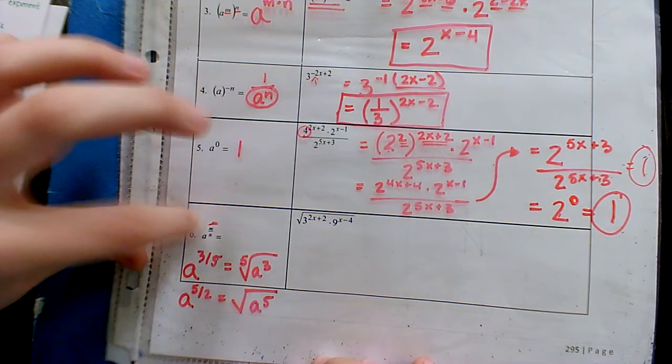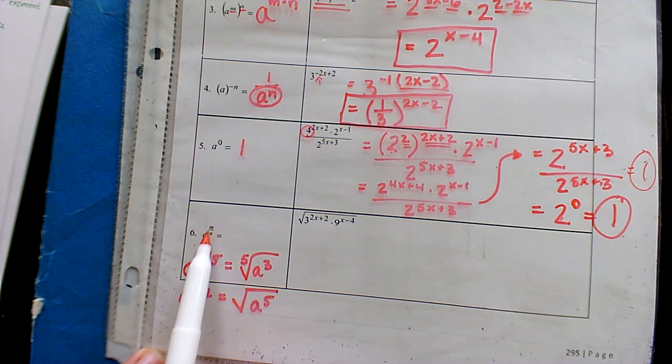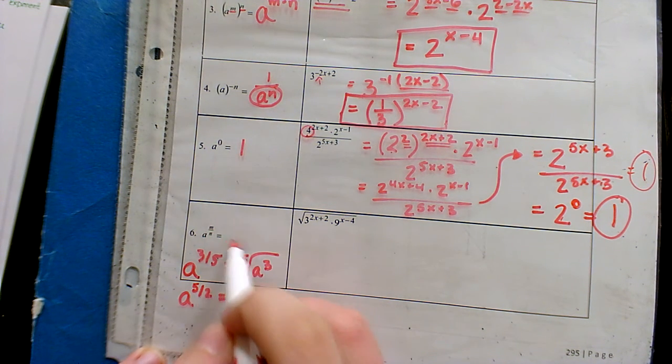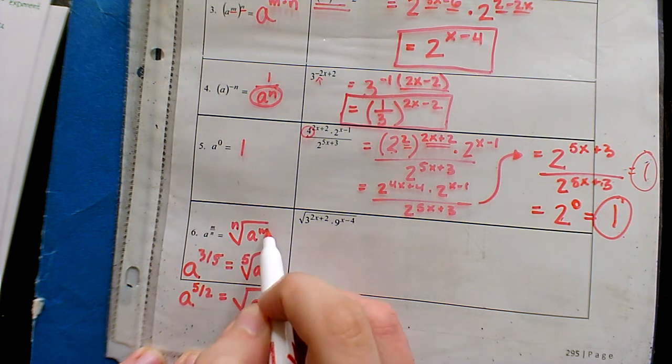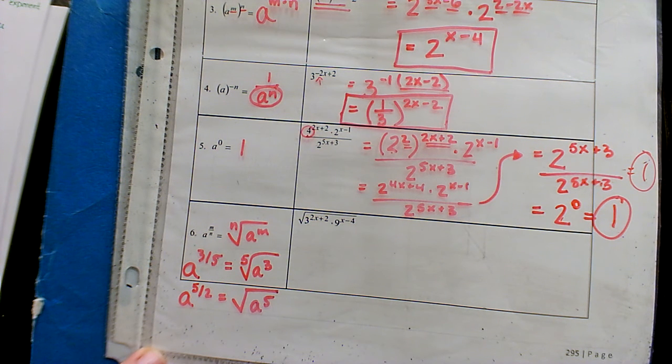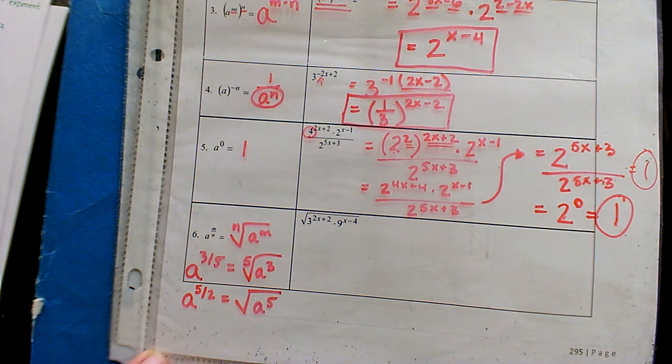Can we make a generic case? What if I had a to the m over n? There we go. If you have a fractional power, the denominator of that power is the type of root that you have, and then the numerator is the power on the base, which is inside that root. Might be a little new to us, maybe we're familiar with it or at least seen it before, but like I said, these last 3 are kind of the special ones that we tend to have trouble with. So a fractional power is signifying some type of root.